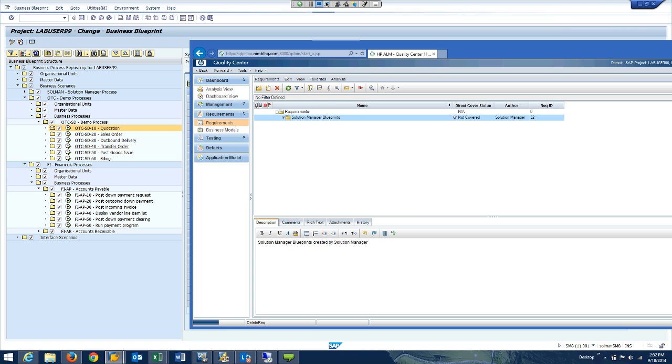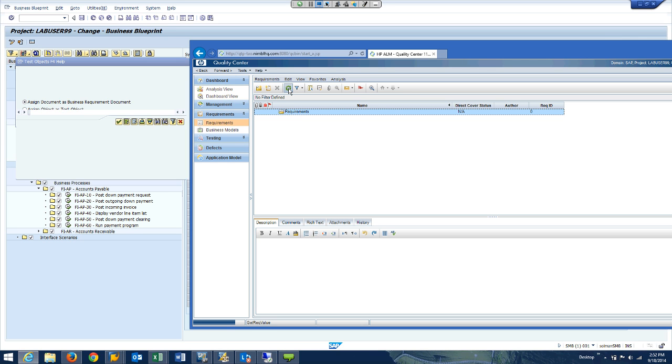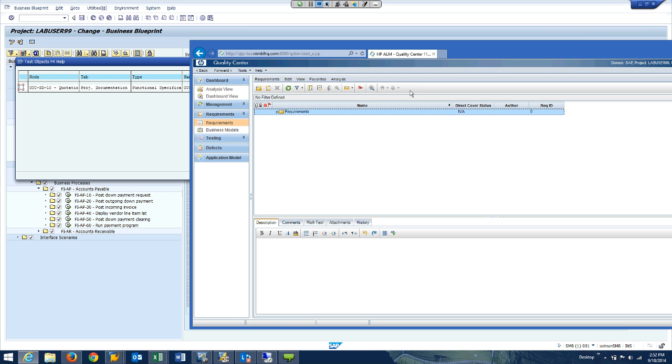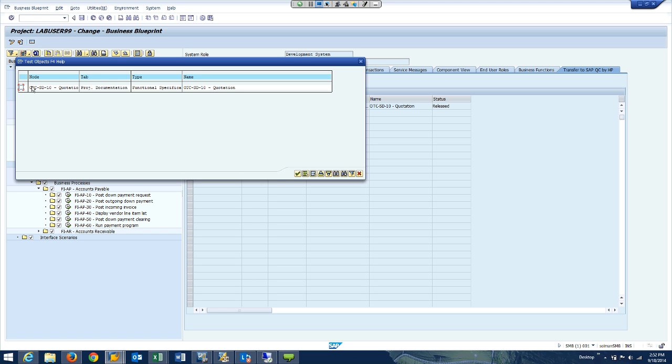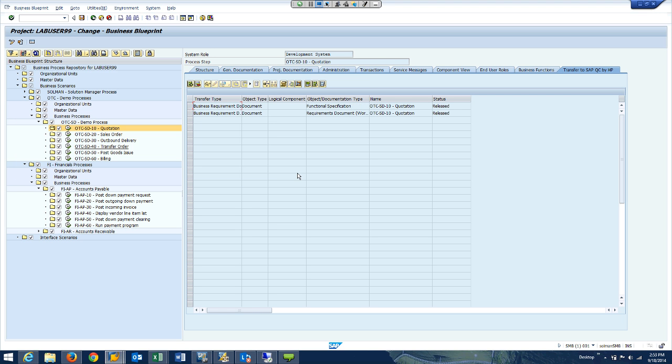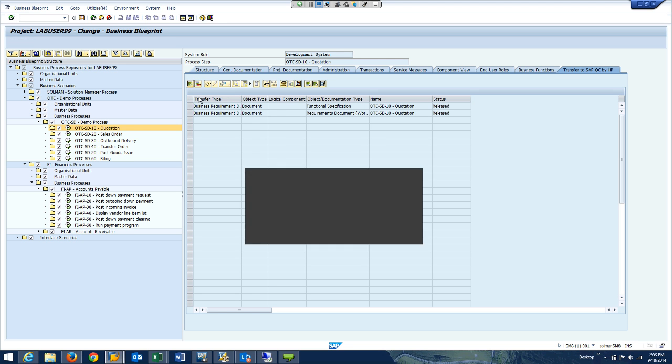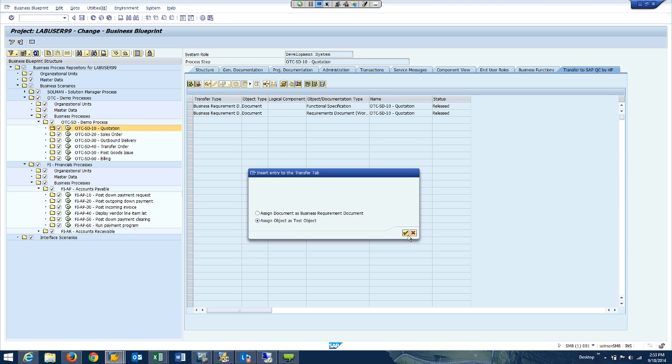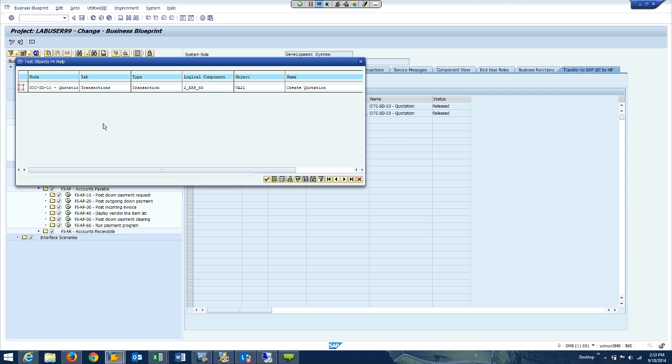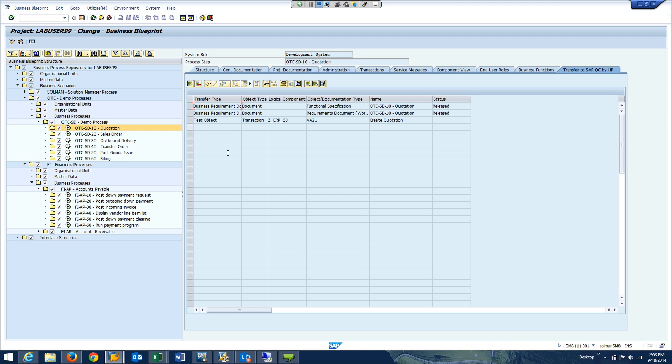Quality Center right now is completely blank. It shows me the only document that's not available on the tab, so I'm going to add this functional specification document. Now I know there's also a transaction over there, so I can also assign the transaction VA21 to be synced across into Quality Center.